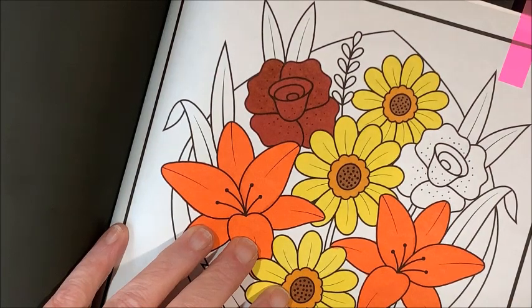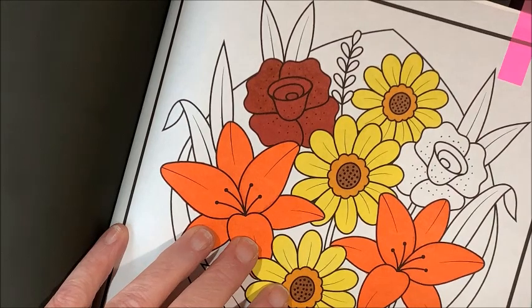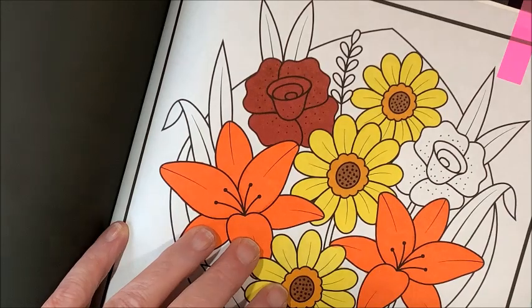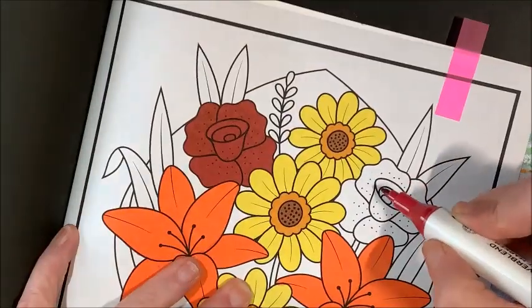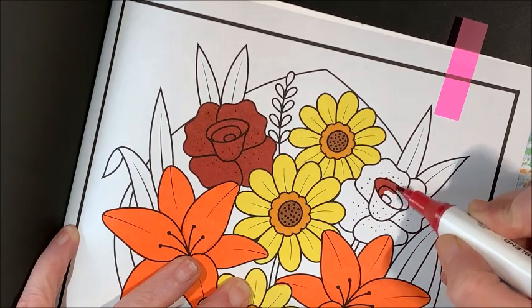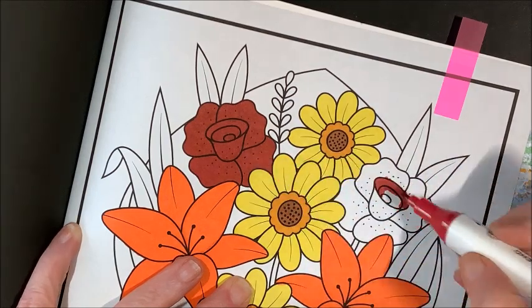Okay, let's pick more of a deep, more on the red side, because this was wine red, right? Yeah, that was a bad one to pick. Let's try the raspberry red, 4D5. Okay, we'll see if this works better. Oh yeah, I think I'm gonna like this much better. Yeah, that rose is pretty ugly.